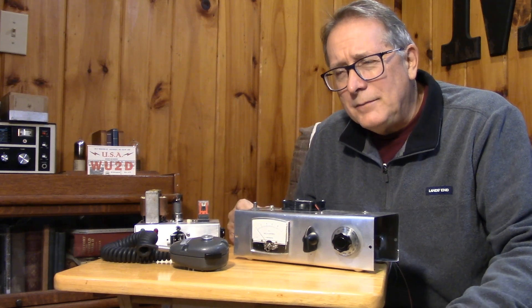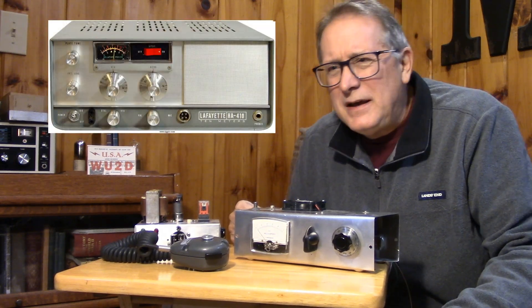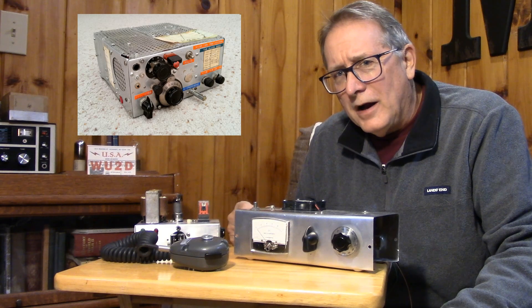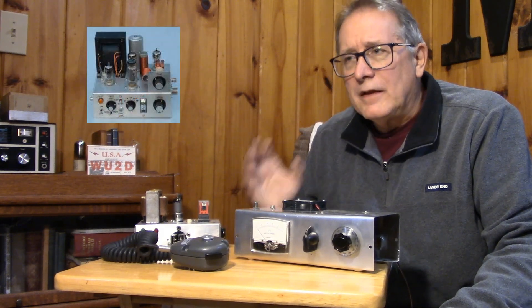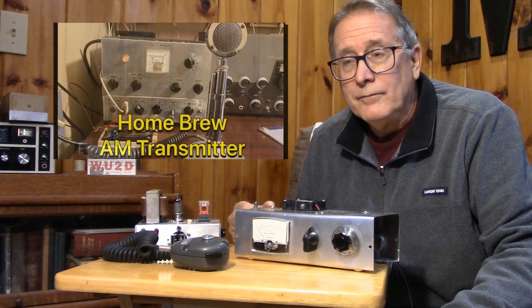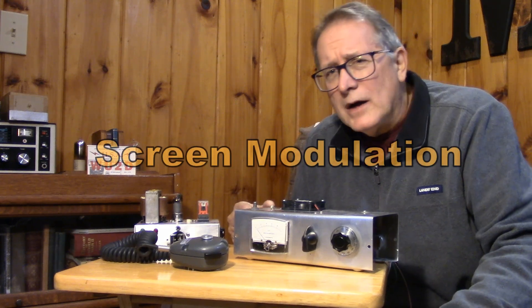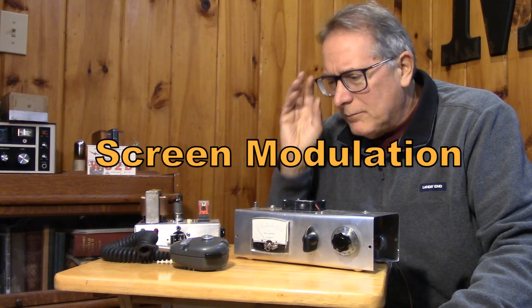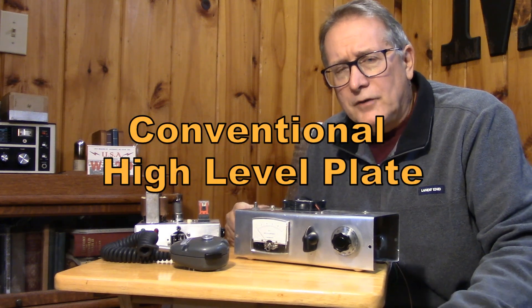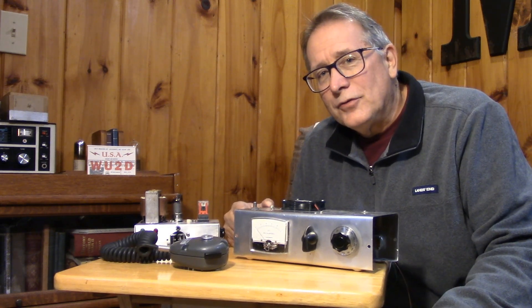Once you get into 10-meter AM, you see a whole bunch of older commercial rigs coming out of the closet, converted CVs, junk box rigs. I wanted to do a classic junk box rig for 10 meters — something that's high-level, plate modulated. Screen modulated transmitters are very popular on 10, and with about four tubes you can do a beautiful screen modulated transmitter to get about 20 watts out fairly easily. But I'm thinking of more like a 35 or 40-watt high-level AM plate modulated transmitter — a real junk box rig, just on a big old chassis, made with a few tubes.